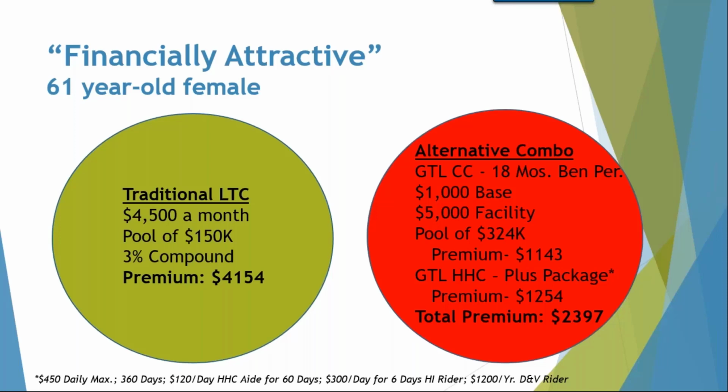Then on top of that, this is the part that a lot of agents don't do, but they should: if they threw a GTL home care only plan on there with a plus package, meaning a dental and vision rider that's so attractive, et cetera, you could have a $1,254 total package on that home care plan. That's a plan you can see down at the bottom. It's a big solid plan. Total premium for both of those together is $23.97. That's a powerful little product that pays first day benefits, for $23.97 compared to the $41.54 that gal would have spent if she could have qualified for long-term care.